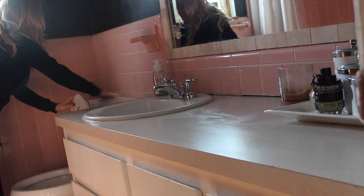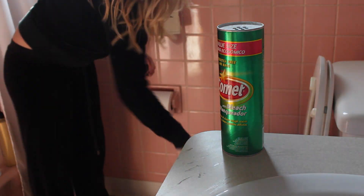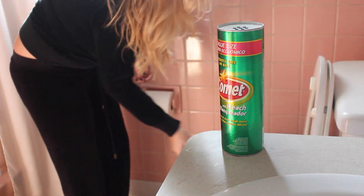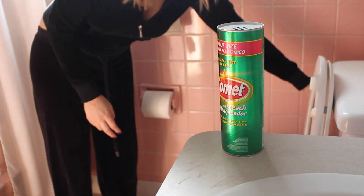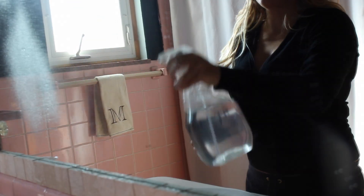If you guys have any tips for trying to keep your house less dusty, please let me know in the comments below. So I'm just going to go ahead and wipe down all the sides of the toilet and then go through with just regular Comet and scrub that all down really quick. Now I'm just going to quickly wipe off my mirror using this vinegar cleaner, also featured in my DIY cleaning video linked below. This is awesome for just getting off all those little toothpaste splatters and everything like that that's settled on the mirror.